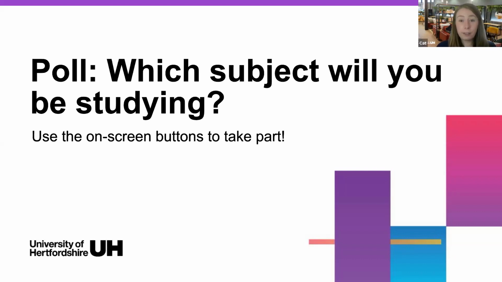Excellent. I can see nearly everybody has input their answers. Oh, brilliant. We've got 100% of you have filled that in now. So I'm going to end the poll. We'll have a look together. We do actually have somebody from each of these 4 subject areas, which is brilliant. Really nice mix in the room. Most of you from astrophysics and data science, and then a couple of you from mathematics and physics as well. So that's brilliant. You've got a really nice mix from everyone from PAM here.